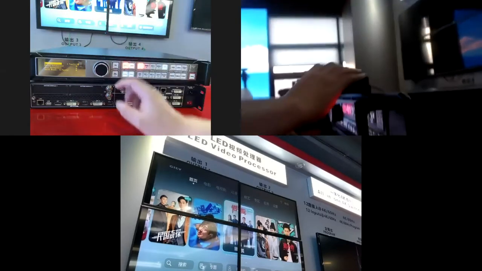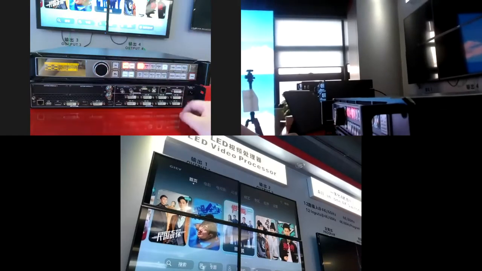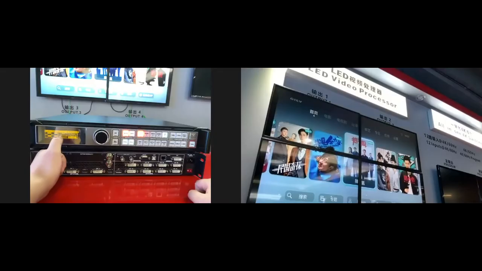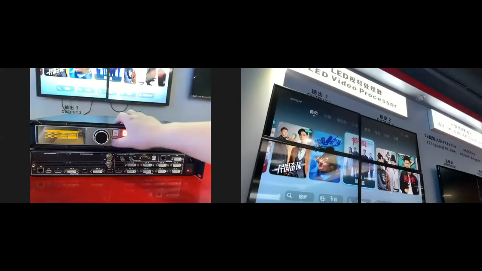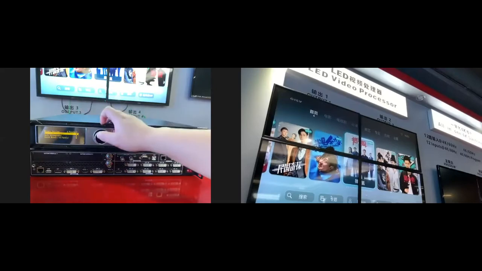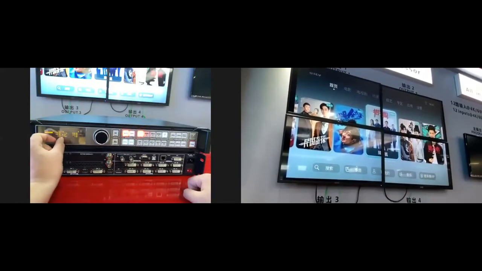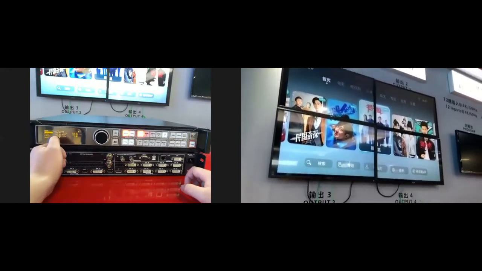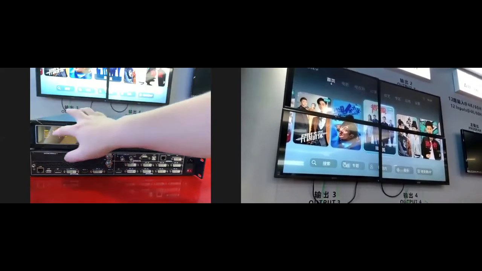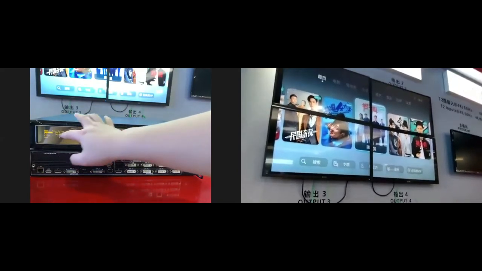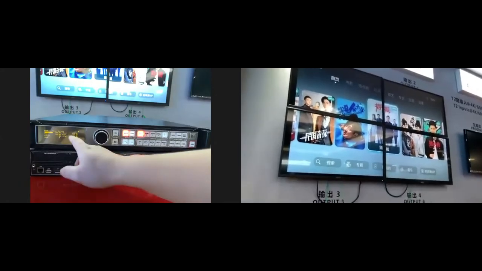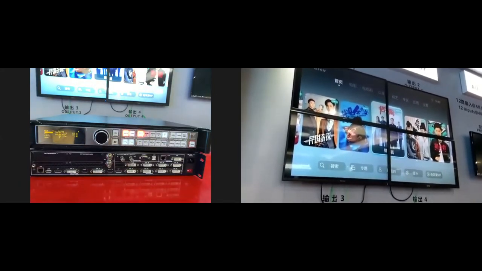First, mosaic, we have different templates. For example, one panel, two panel, three panel, four panels. Now here we use four panel first, okay? And the menu arrangement, you can adjust different size of them. For example, the LED screens, you have four panels, but different panels have different resolution, so you can choose here. Each one, we have the width, height, and the H start, V start to make four panels as one mosaic.